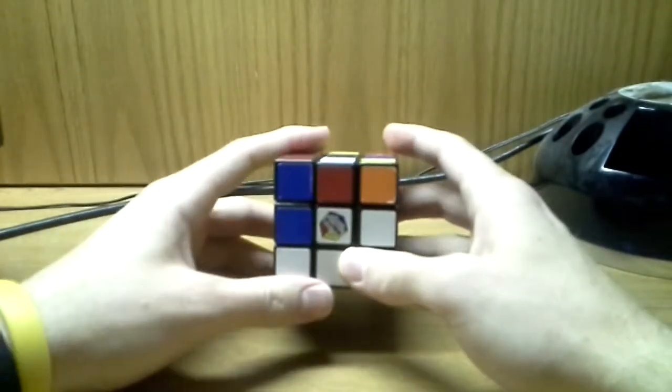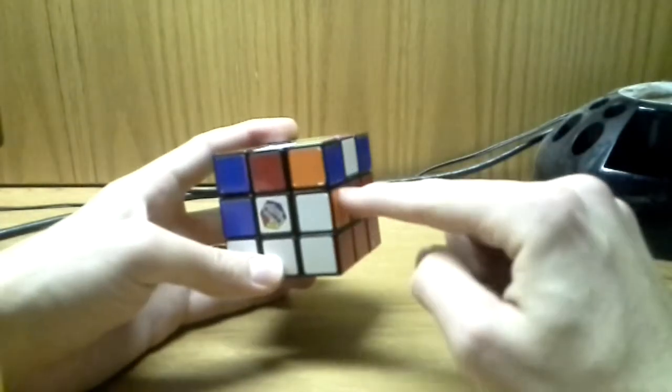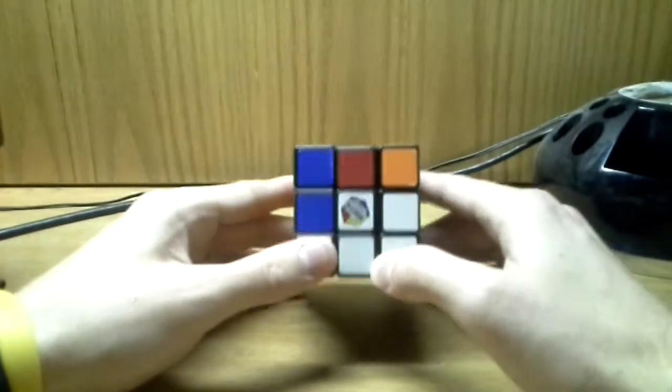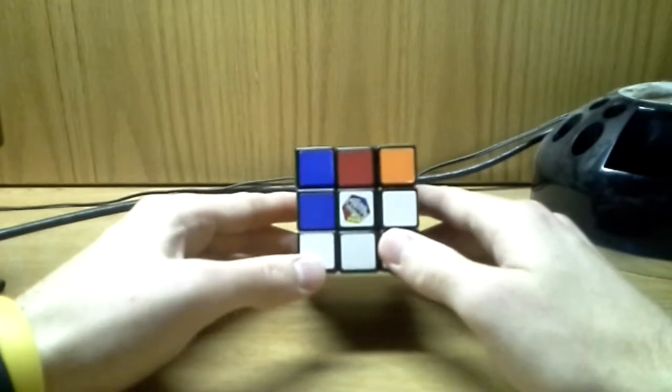So what I'm going to do in this video is hopefully get through the rest of the cube, show you this middle layer here, and then do this top layer here, finish it all off nice and pretty, and you'll be able to solve a 3x3 Rubik's Cube, impress your friends, all that sort of good stuff.